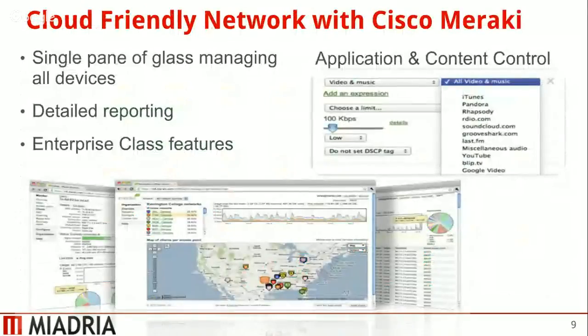Now, let me talk a little bit about a cloud-friendly network with Cisco Meraki.